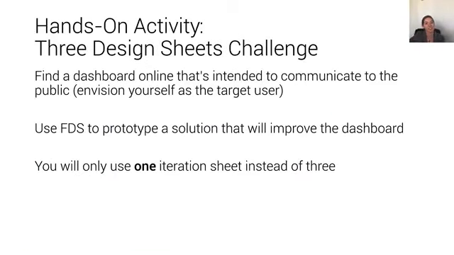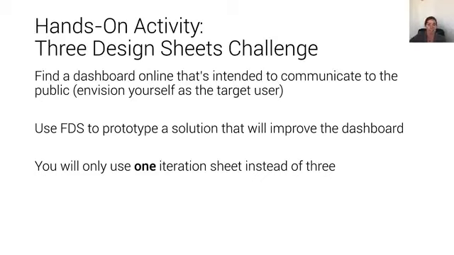So I'd like to encourage you to engage in a hands-on activity where you're using the 5 design sheet methodology to redesign a target dashboard. I'm going to encourage you to just do this with 3 design sheets, so you're welcome to use all 5 if you want, just cutting down that iteration to 1 sheet instead of 3. But what I'd like you to do is find a dashboard online that's intended to communicate to the public. So this allows you to envision yourself as one of the target users.